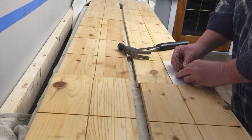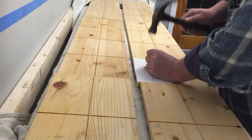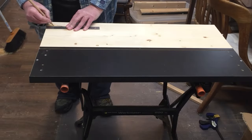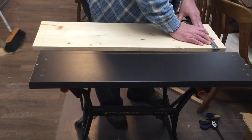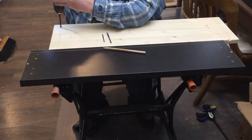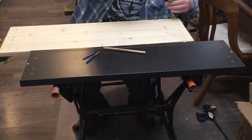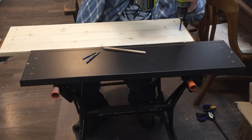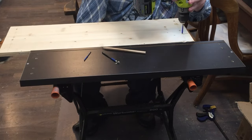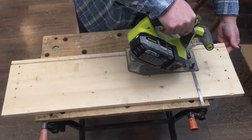Since all of the small false drawers were the same size, I created a paper template with the location of the screw holes needed for the drawer poles and marked them on all of the drawer fronts. I transferred the locations of the holes and the slot from the back side of the old drawer fronts to the new pine drawer fronts. The holes for the wooden dowels were drilled with a 7/32-inch drill bit and the holes for the connector hardware with a 3/16-inch drill bit. Make sure you mark the drills with some painter's tape to regulate the depth of your holes. I also cut the slot in the back of the drawer front so that the drawer bottom could fit into it.